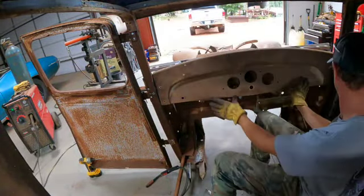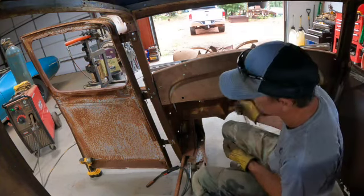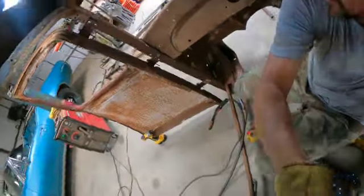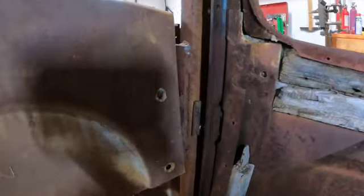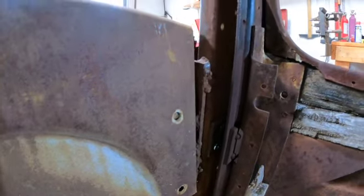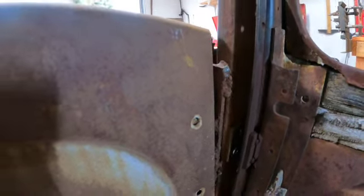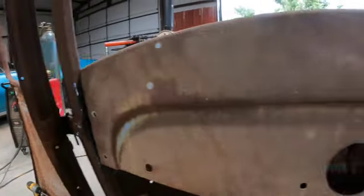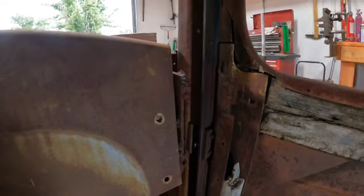Okay. That, and I have more work to do. The way I recessed that plate there, you can't see it. And over here, I like it, right? They did that, you can see that. I don't like it. It needs to sit flush the way that sits flush. So now I need to cut out that mess and fix that.